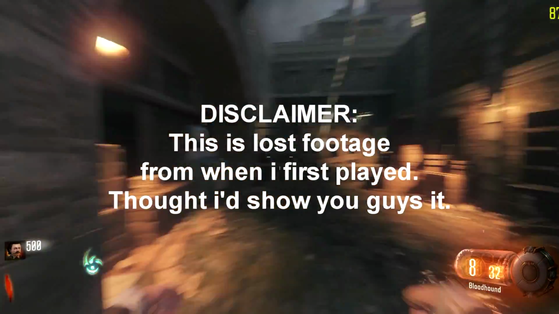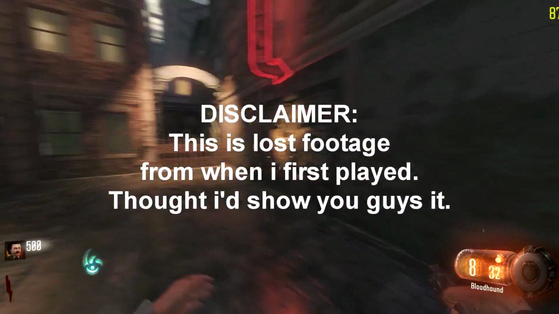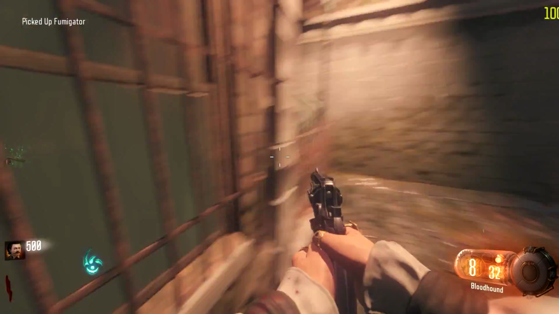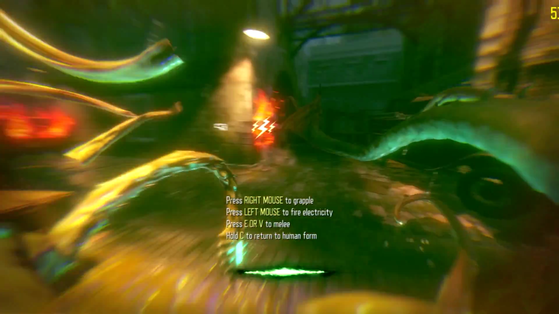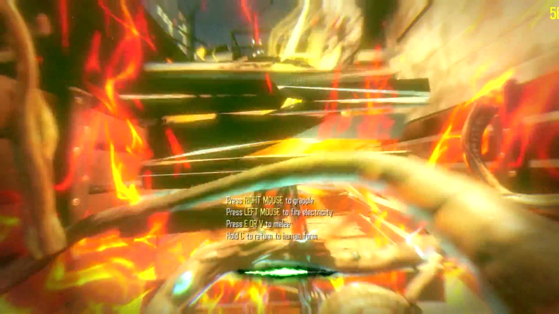This time, we've got my first attempt of Shadows of Evil, and I know that you need to be quick in this map and get everything started. Okay, I know what the basic principles are. There's the fumigator, stuff like that. I literally have not played this map yet. I haven't actually played this map yet, and I'm not even lying for once.